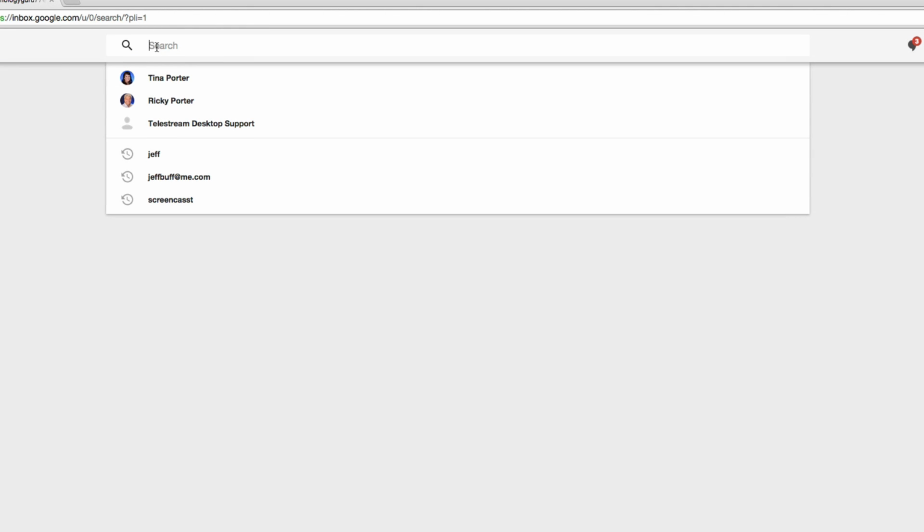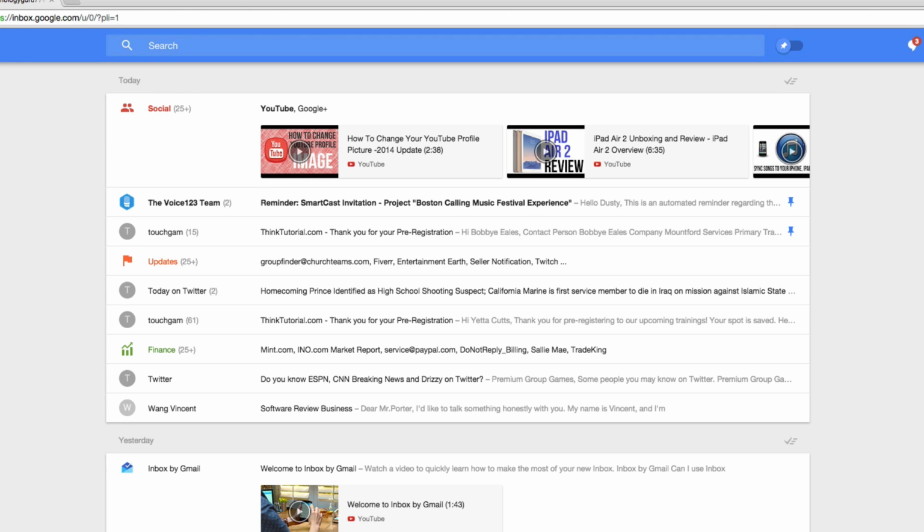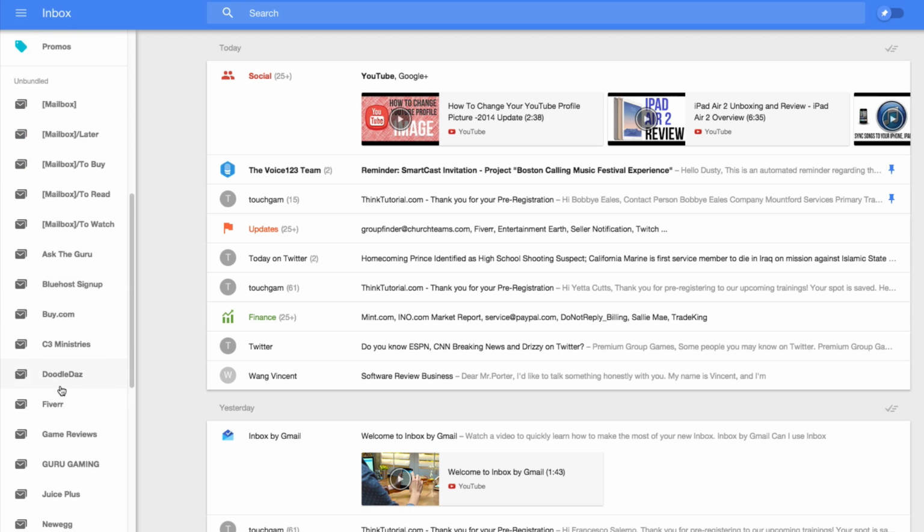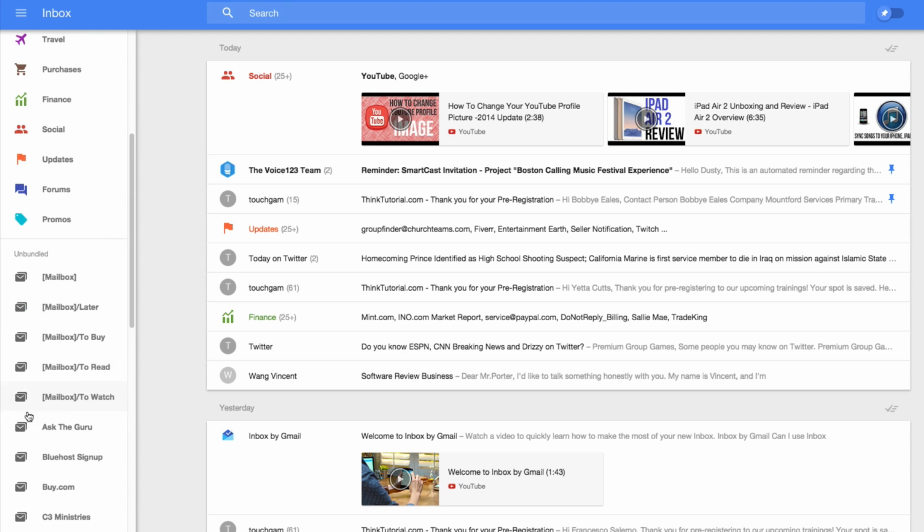You have your normal search feature here that you can click on the search bar. It's just kind of jazzed up a little bit with some more UI elements. And then we can go down here and look at all of our unbundled email. This is basically your filters and labels from your old Gmail or the previous type of Gmail, whatever you want to call it now. It's getting kind of weird. But basically, you got bundles, you got reminders, you've got pinning, and you've got all kind of good stuff.